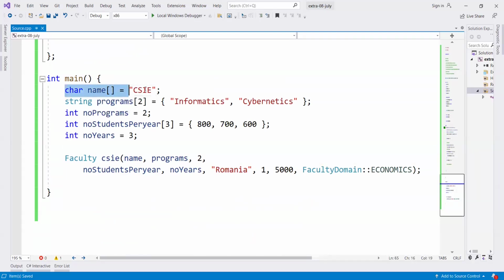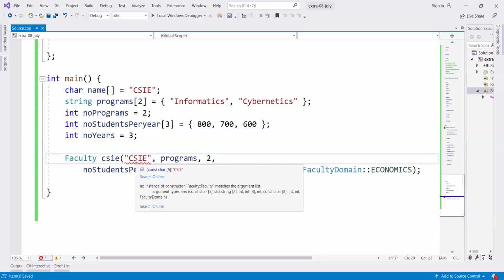Every time you define something like this, it is managed by a constant pointer. Yeah, you see, I replicated it by writing directly XIE, but in Visual Studio 2022, if you use name, it's the same error. You see, this is what you get. No instance of the constructor matches the argument list.